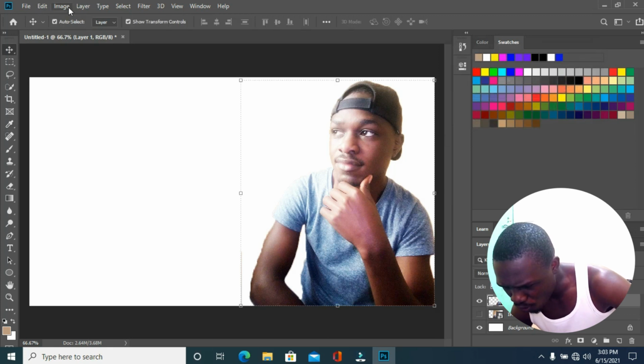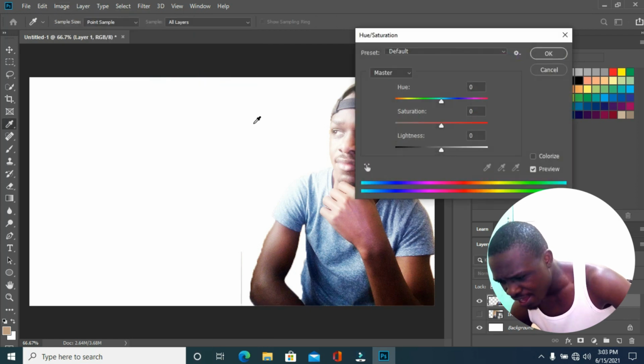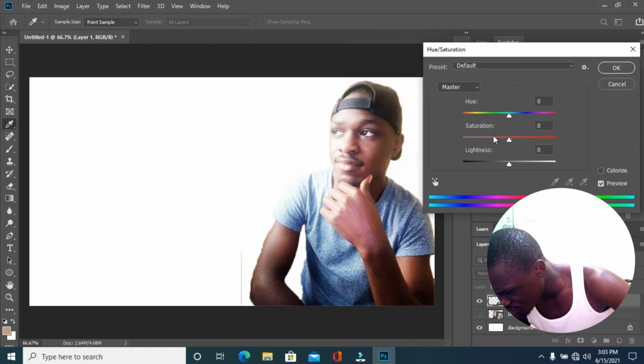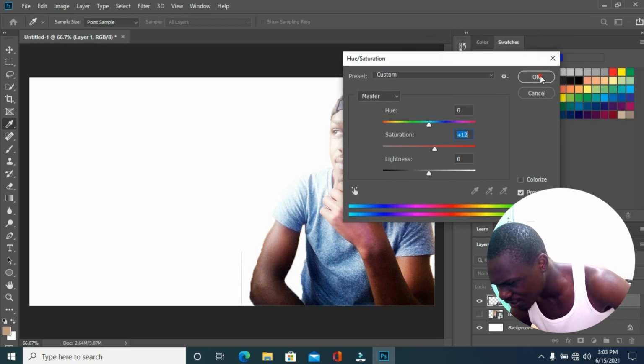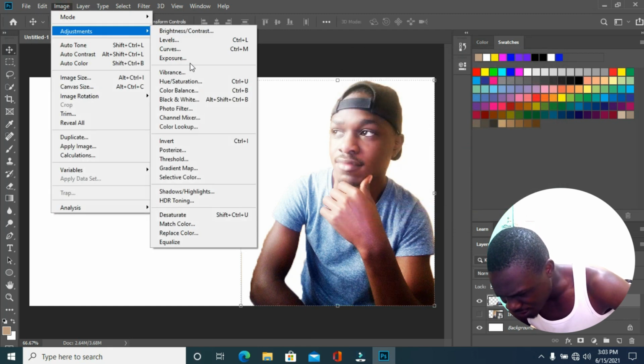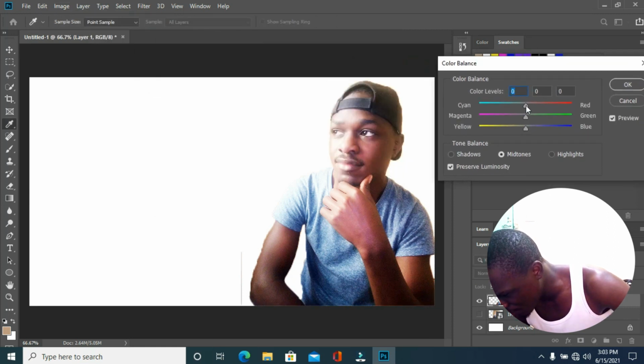That's nice. Go back again to image, adjustment, then come to hue, saturation, right? So I always like using the red one. The red one makes it more, just a little bit. We don't want to make our image pop up so much, because the higher the quality, with the low quality camera, the low quality the image will look. You know what I mean? So we want to use again color balance. Let's use color balance. Color balance up to that point is nice.